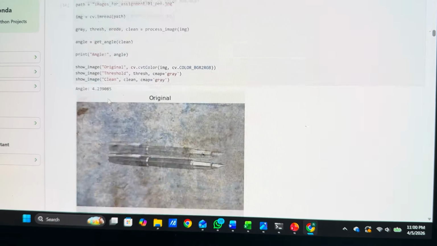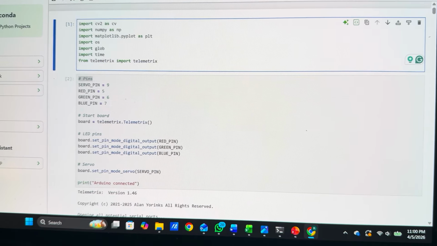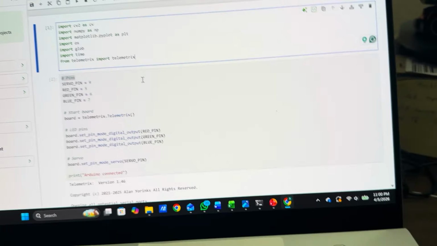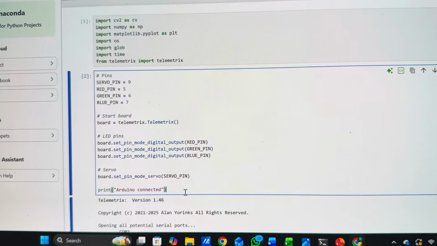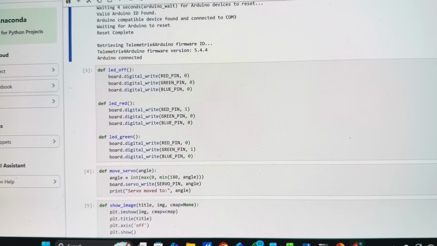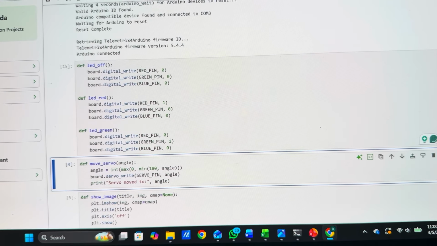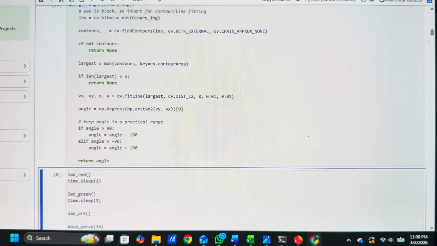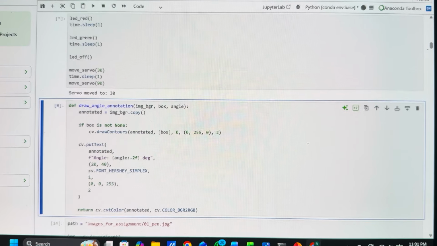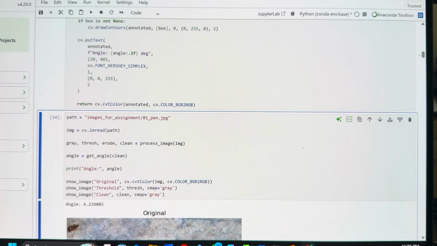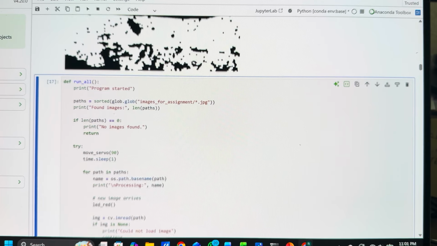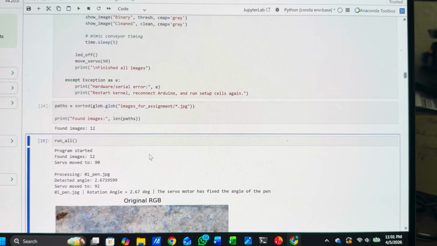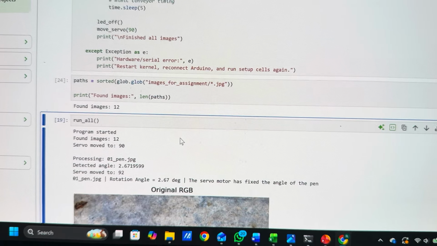The entire project required a lot of troubleshooting, and I still could not get the best output, but I will try and run it to show the output that I am getting right now. So I'll run it from here. Run, run, run, run, run, run, and this is the main code that I need to run. Main code ran, and this is the final code that I will run now.